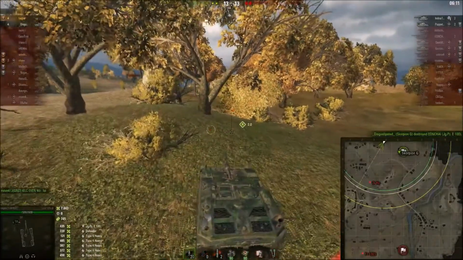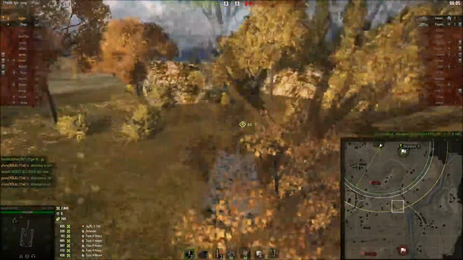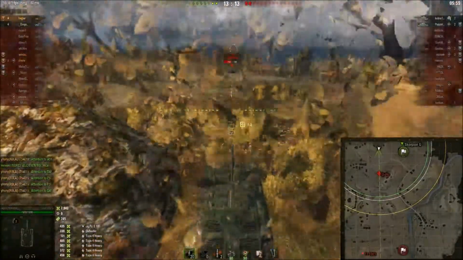So now this Oho is pushing across in the open here. I'm just in a perfect position to counter this Oho. He's in the open. I have this ridge. I have a bush. Yes, there's nothing this Oho can do now. We're just gonna poke up and farm him.